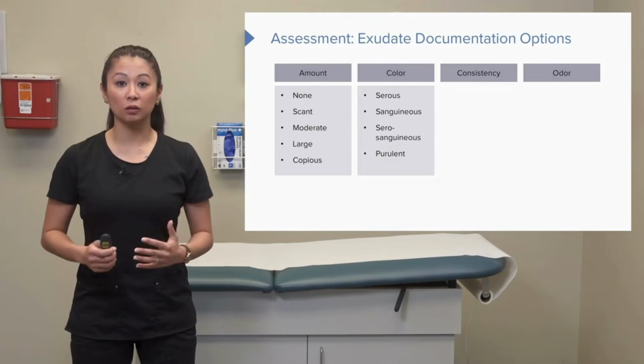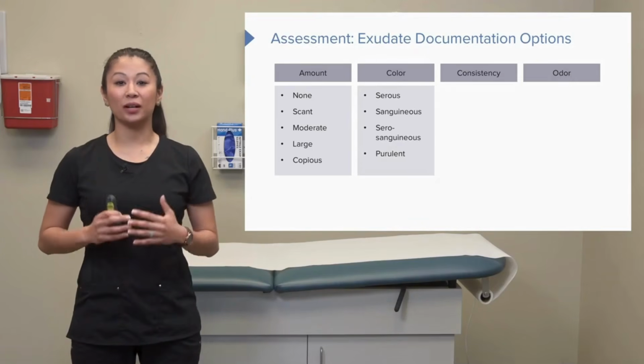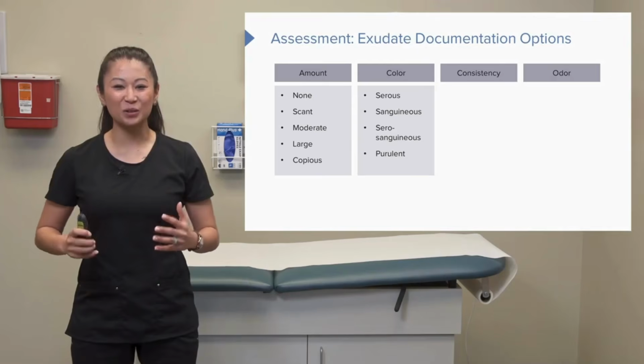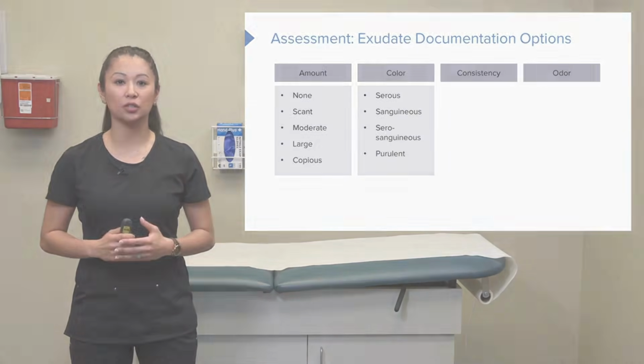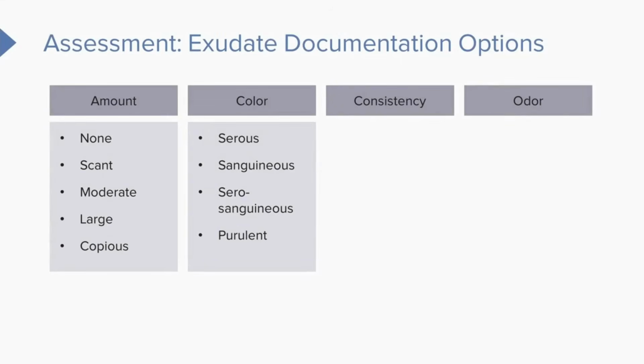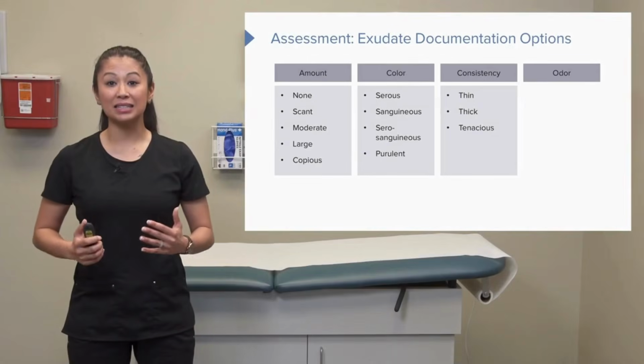Next, we'll look at the color of the wound drainage. These names are very hard to spell, I know, as a nursing student, but get familiar with these because this is how we document the color of the drainage. It should go by serous to sanguinous, so bloody, to serosanguinous, where you get a little bit of clear fluid and a little bit of blood, and then purulent could be a negative sign. Purulent drainage could be discolored, it could be signs of infection, which is why it's important to get familiar with the color of your drainage.